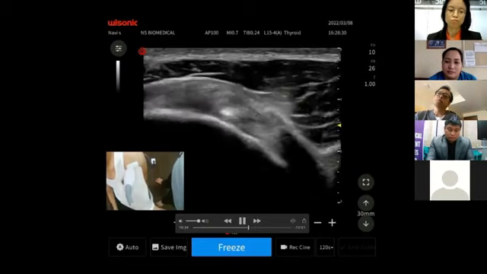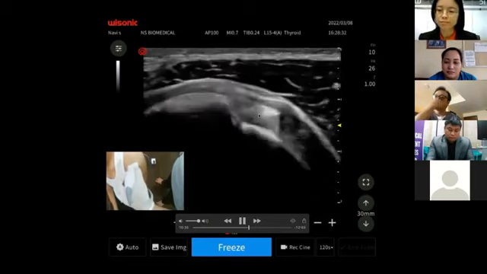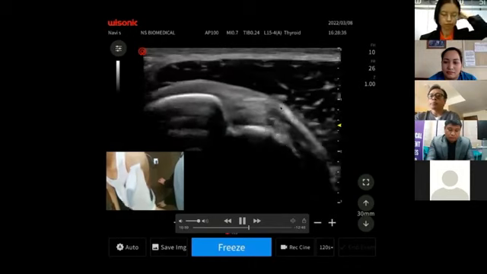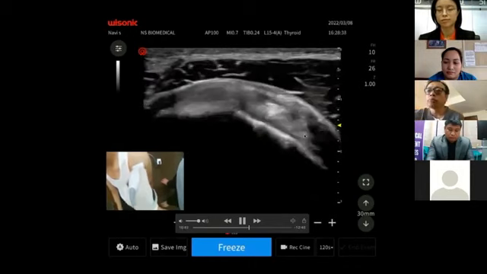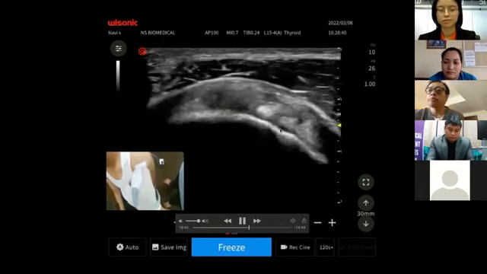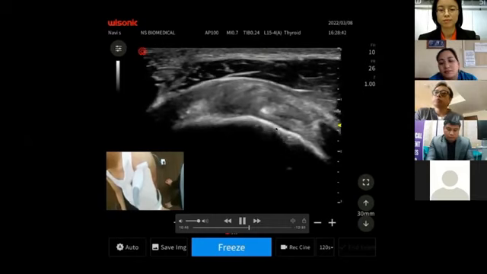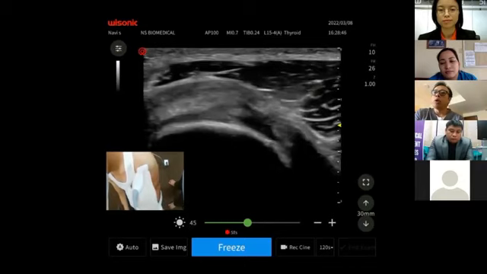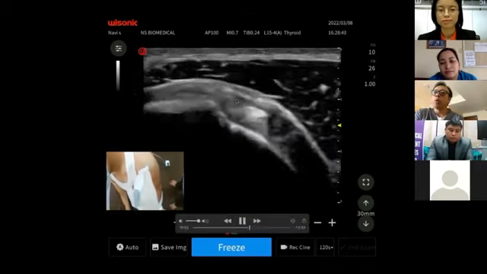So this is the rotator cuff interval. The rotator cuff interval is a space where superiorly it is bounded by the supraspinatus tendon, inferiorly by the cephalic fibers of the subscapularis muscle, and the floor is made by the head of the humerus. So looking at the rotator cuff interval is important. It consists of three structures.